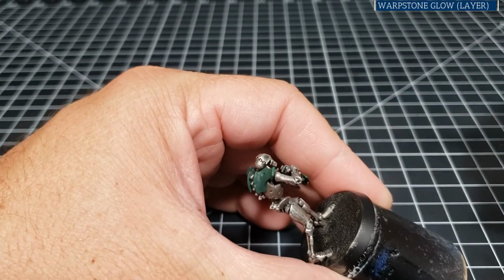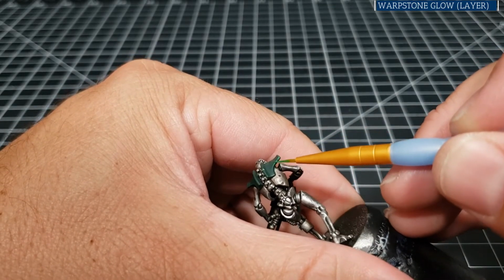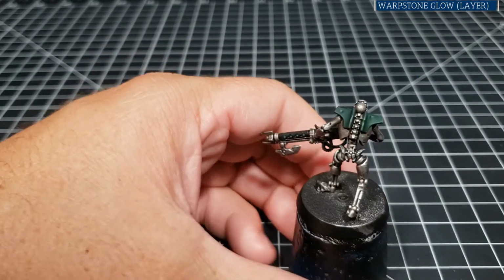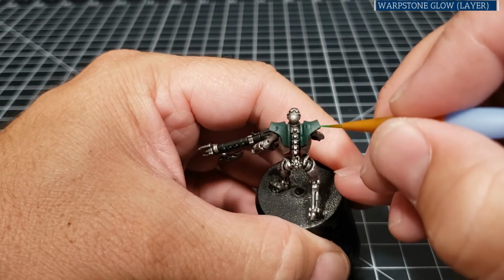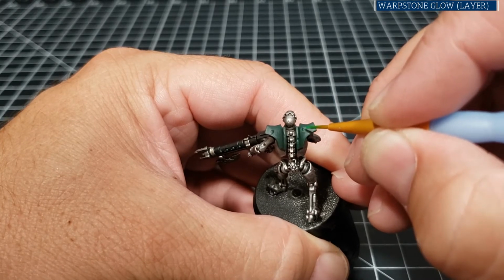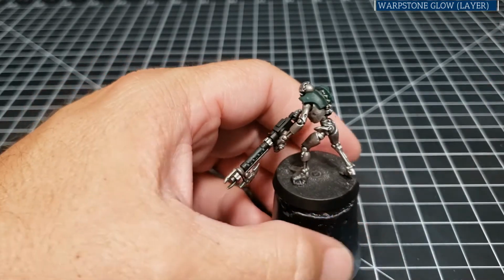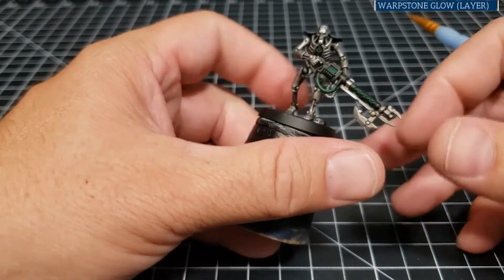So, all right, there you go. Edge highlight all of the edges. Imagine that. And this guy has a little bit of battle damage. While I don't suspect I'm going to come back and do Warpstone Glow or Moot Green in this, maybe just do the outer, yeah, just like that. A little bit of highlight just to show off that dent in his armor a little bit better. So finish up the green, come back, we'll do some more greens.